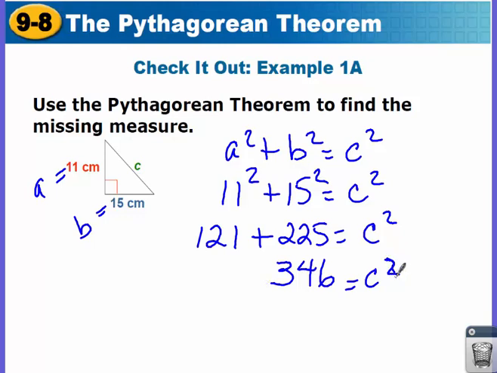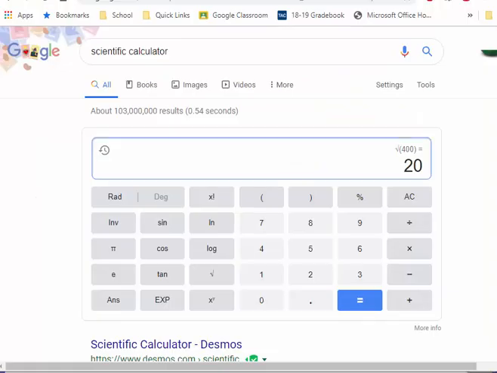Now what we need to do is take the square root of that. Now this one doesn't come out as nice as the other ones have in these previous examples. So I'm going to go to my calculator, clear out everything, and actually type this one in because I don't know the square root of 346. So I hit the square root, then I hit 3, 4, 6, and I hit equals, and we end up with a really ugly number.